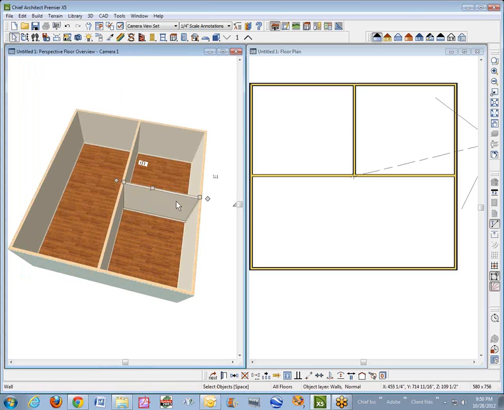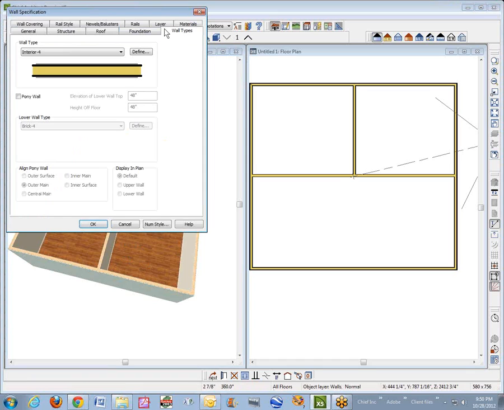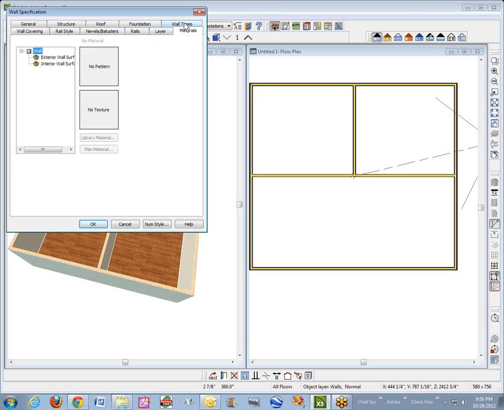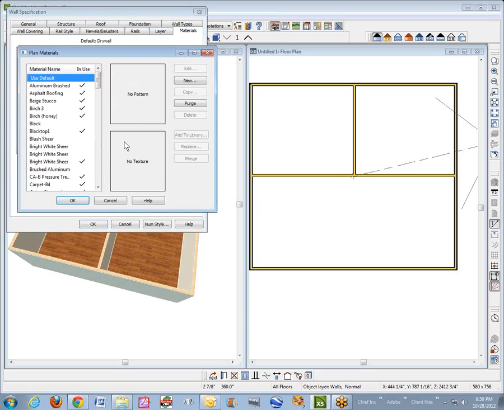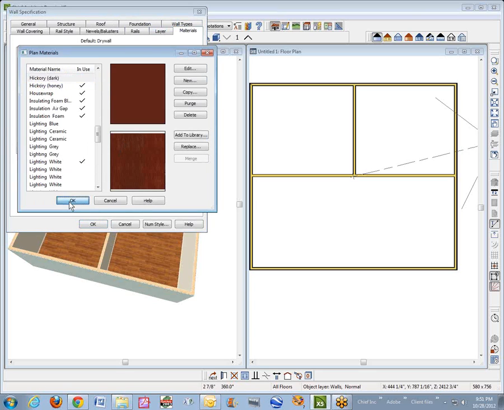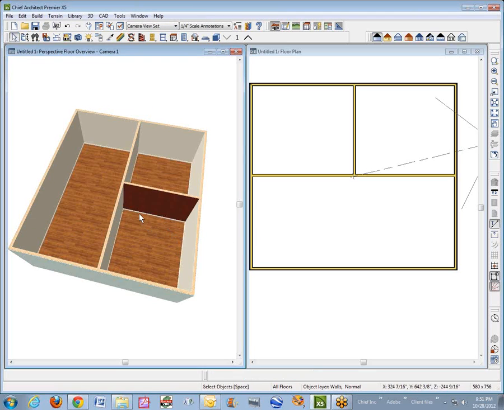Now you can take one wall. We'll click on that wall, hit the Tab key. Let me click on that wall, hit the Tab key. Yeah, there we go. And open its dialog box. I can go to that single instance of wall, and either an interior or exterior side. I'll put that dark hickory stuff on it. And there it is.